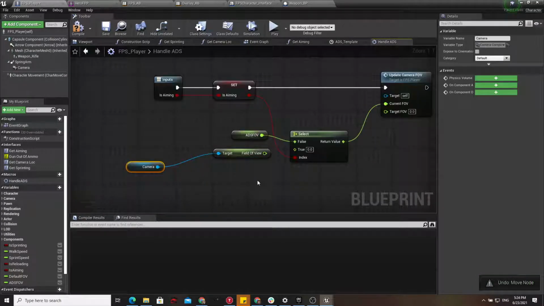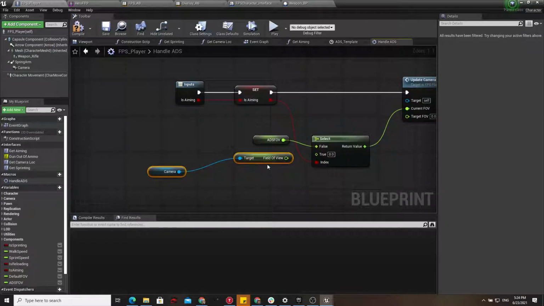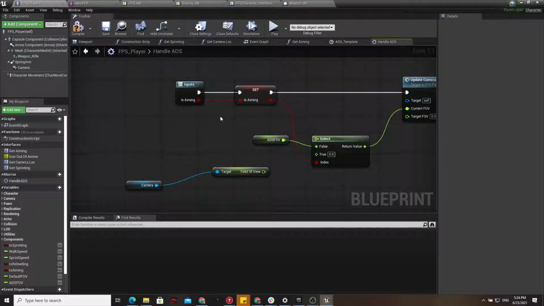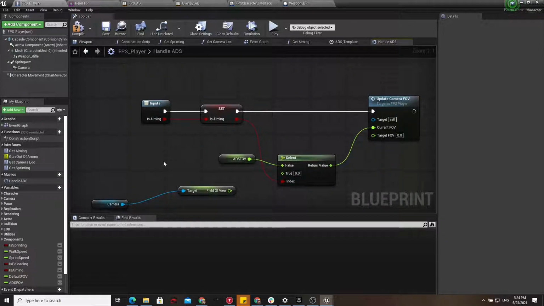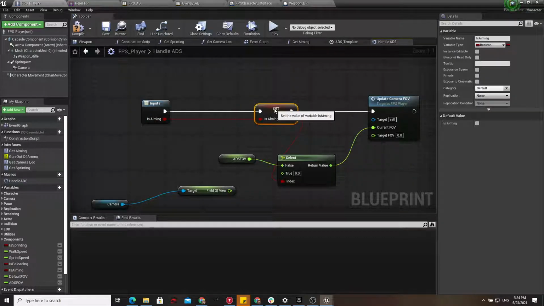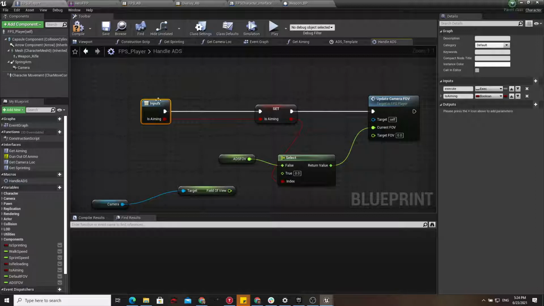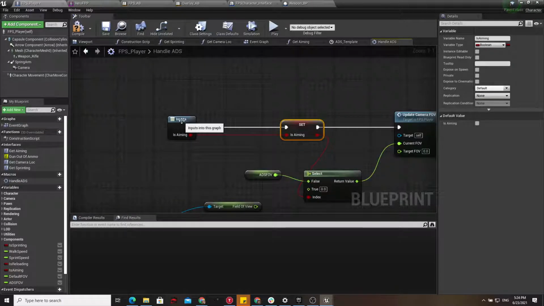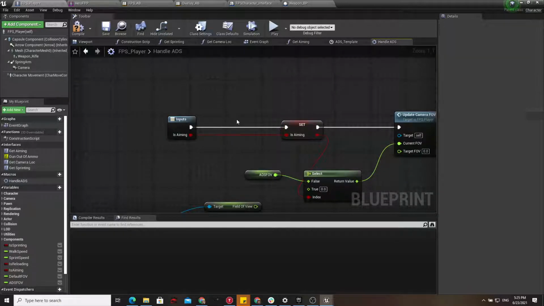No, never mind. The reason it's not going to work is that we don't want to interpolate for 1 second or half a second between, let's say, if the value of ADSing default one is over here in this spot, so this is the default and this is the ADS. We could be in the process of transitioning, then stopping something and going back. We don't want it to take the same amount of time it takes from going from A to B. We want it to take the remaining amount of time.